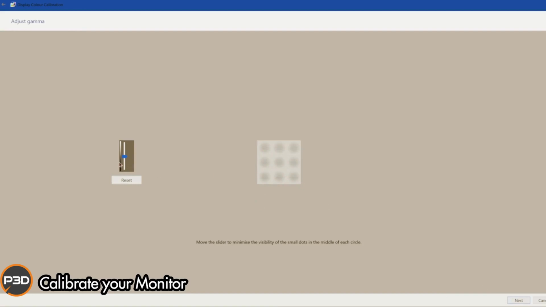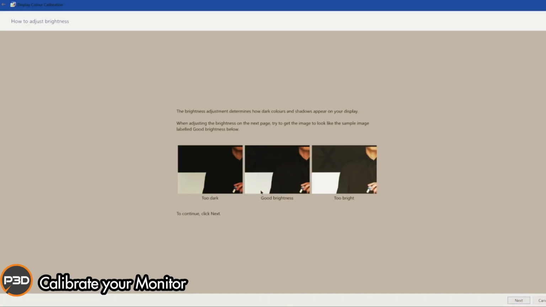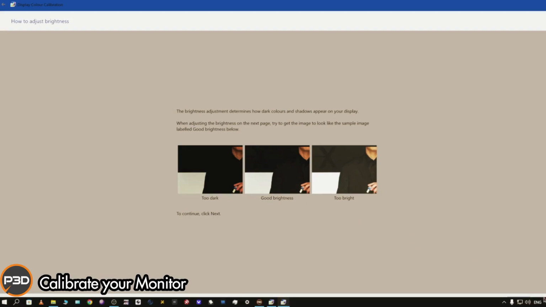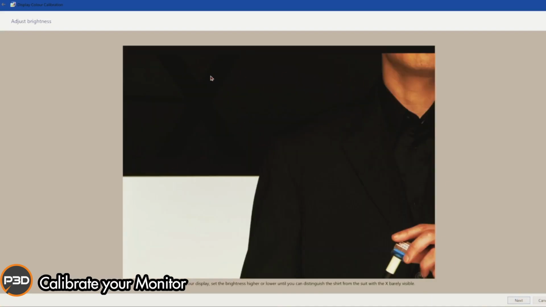Click next, and then all you have to do is tweak it here to get as close to having no dots in the center as you possibly can. Like I said, use your monitor settings to do this, as well as that slider there. Once you've done that, click next, and then next again, and make sure that the center one is what the next picture represents. When we click next, this is exactly what I saw on the previous page, so I don't need to change it. But again, you're going to be using your monitor's brightness level to make sure you can see it.